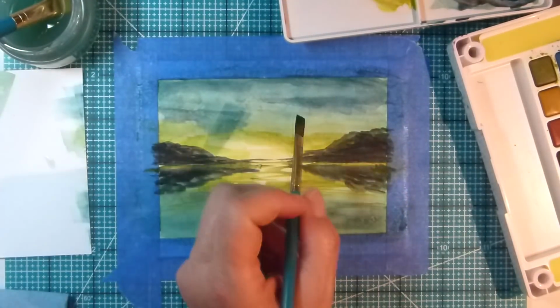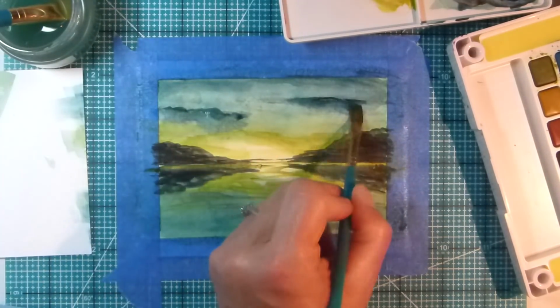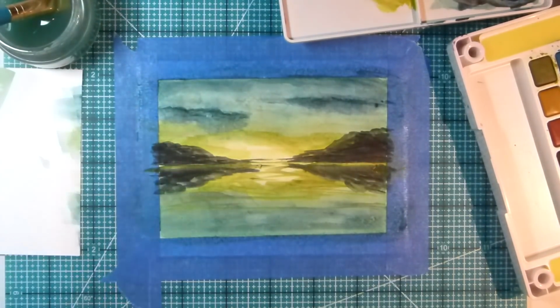Now this is getting pretty close, but I think it still looks a little washed out. So I'm going to saturate some of those colors in areas, particularly in the clouds and the reflections, to just try to make this look a little more interesting.